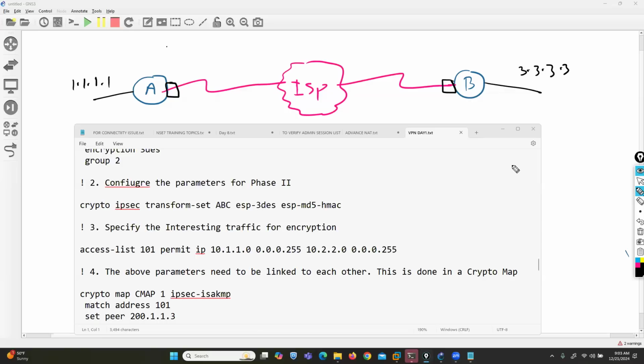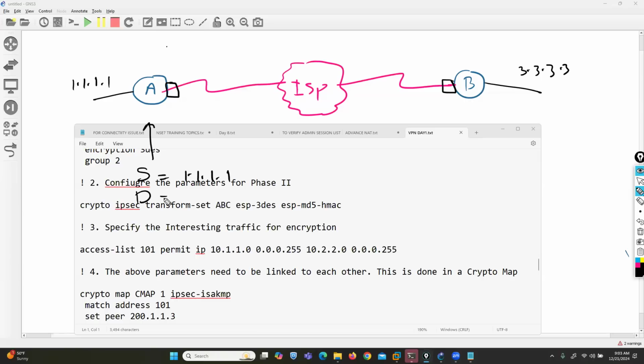So we can create an ACL entry on the site A branch office, where source IP is 1.1.1.1 and destination IP is 3.3.3.3, right?